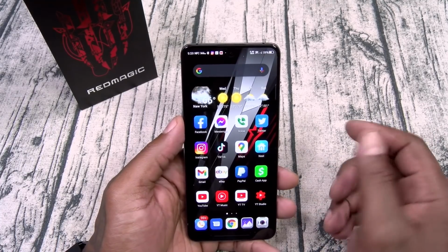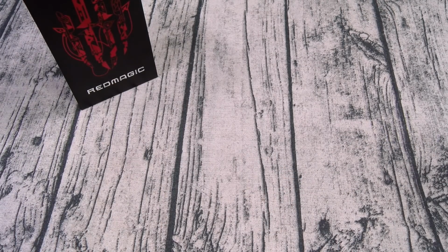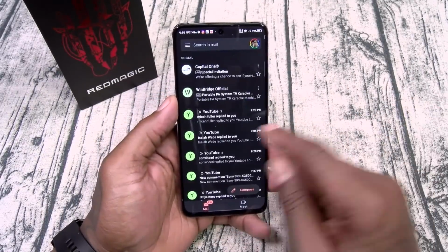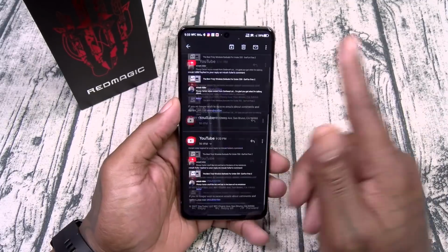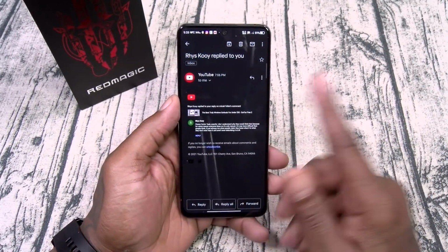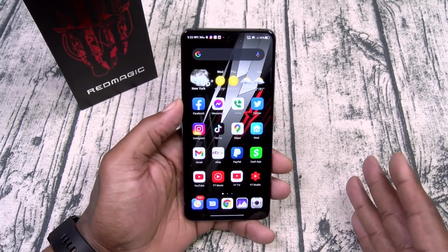Now let's take it over to emails real quick. Let's check the emails because this is how it's going to look when you're checking your emails. Look at that scrolling speed. Bunch of YouTube comments. Let me read my YouTube hate comments later. There it is. And lastly, let's get a little bit spicy.